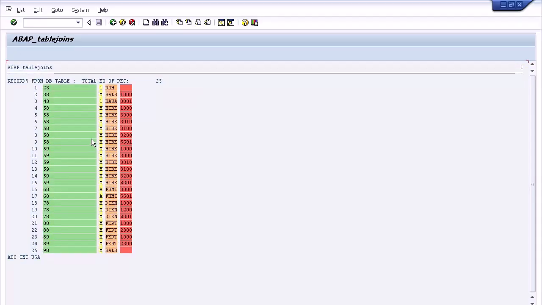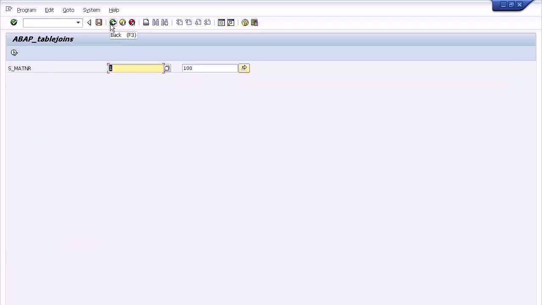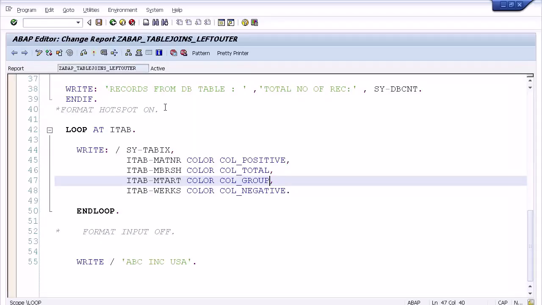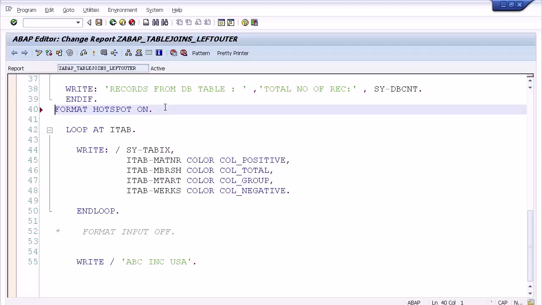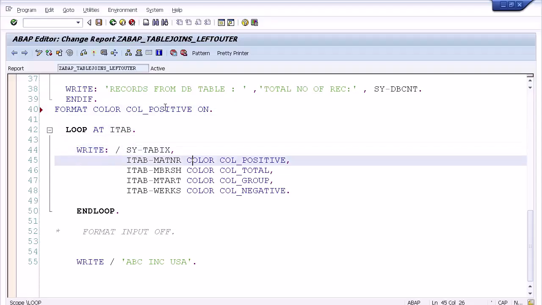Right, click on execute this. So 1 to 100. Right, this is the colorful report you got. If you want only one color, that repeats the same for similar rows, you can write it like here, only one color. Right, a format color like col_positive.